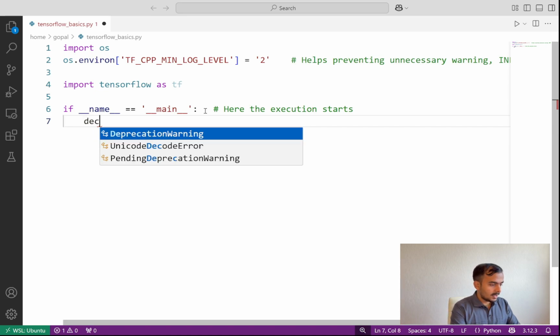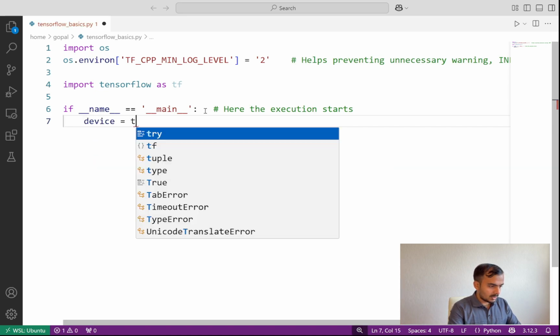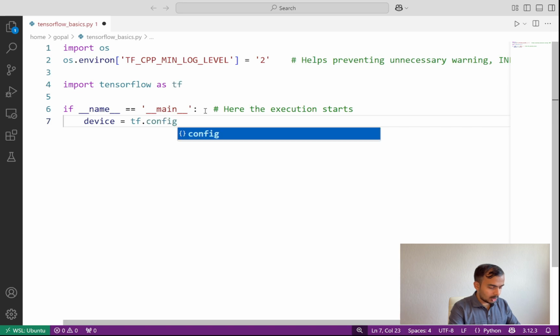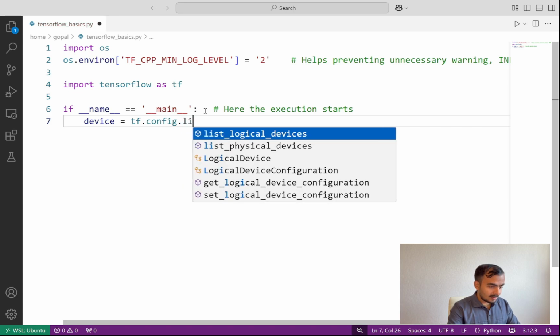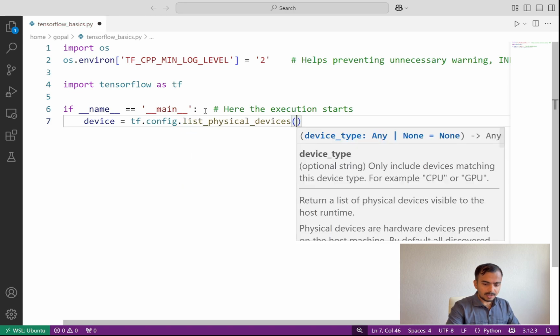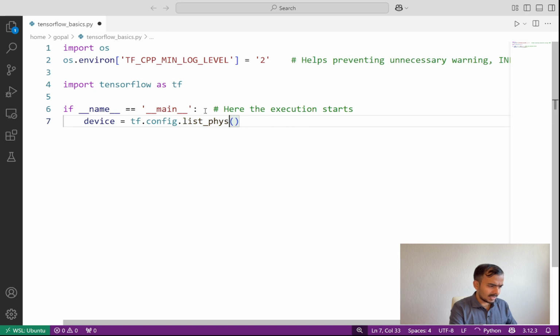I can write device equals tf.config.list_physical_devices, or maybe we should go with list_logical_devices. What are physical devices and logical devices? I'll explain it in a while, but let's first of all print.